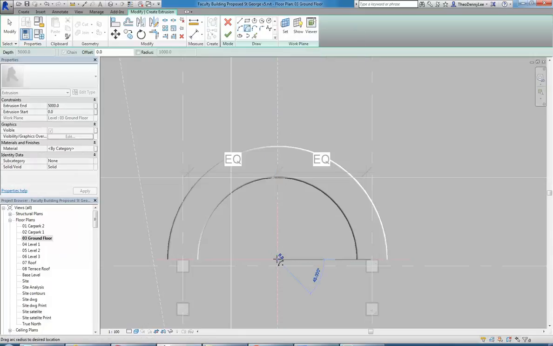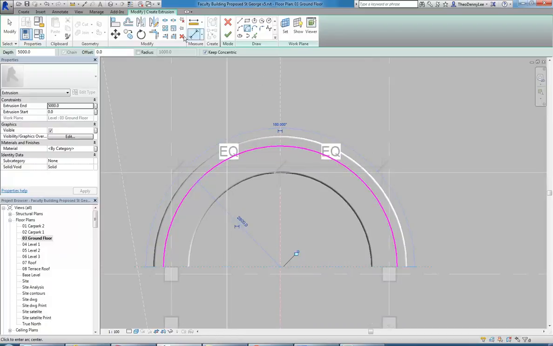I've got the centre there established, so I can simply draw my arc using that centre point. Maybe make that radius a little bit less. And then offset. Oops. So something like that.